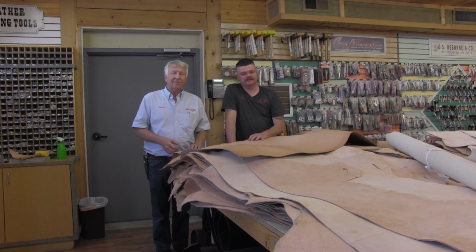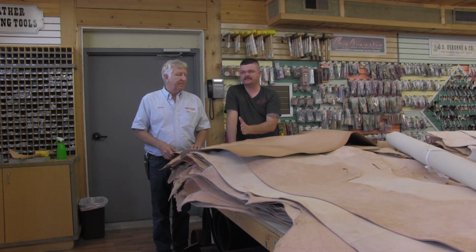Those hides came off of cows that walked in the field side by side. They were into the same processing plant. They went through the same tanning pit. They went through the same process, and at the end of the day, then they got a grade.